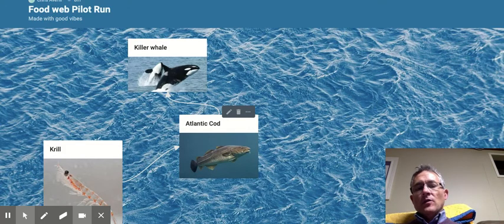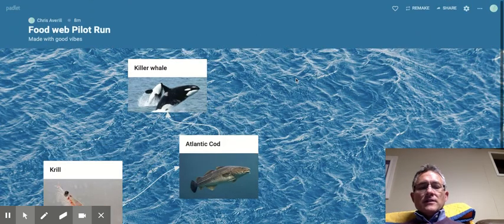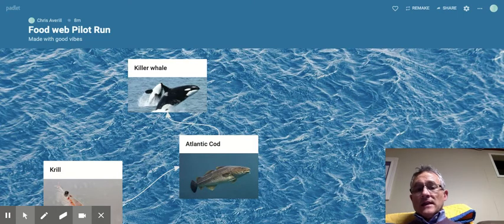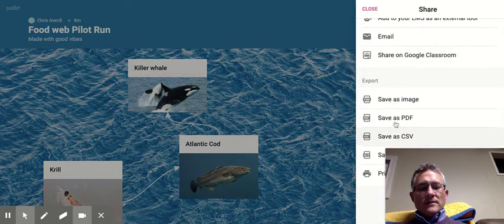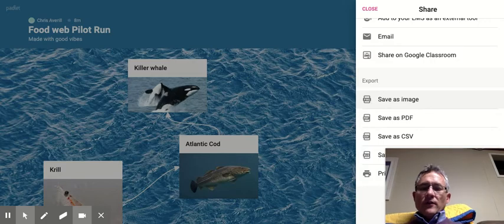When you're all finished making your web and you've shown all the different relationships and you've gone ahead and added all of your labels, what I would like for you to do is to share it as an image. This is really important. If you share it as an image, then it'll basically take a screenshot of the whole Padlet you've made, and then you go ahead and turn that in. To do that, you're going to go up here to the share button and click on that, and you want to scroll down to where it says save as an image. If you click the save as an image, it'll create this photograph or an image or a JPEG probably that you can then turn in. You can download it onto your computer and then you can turn it in.